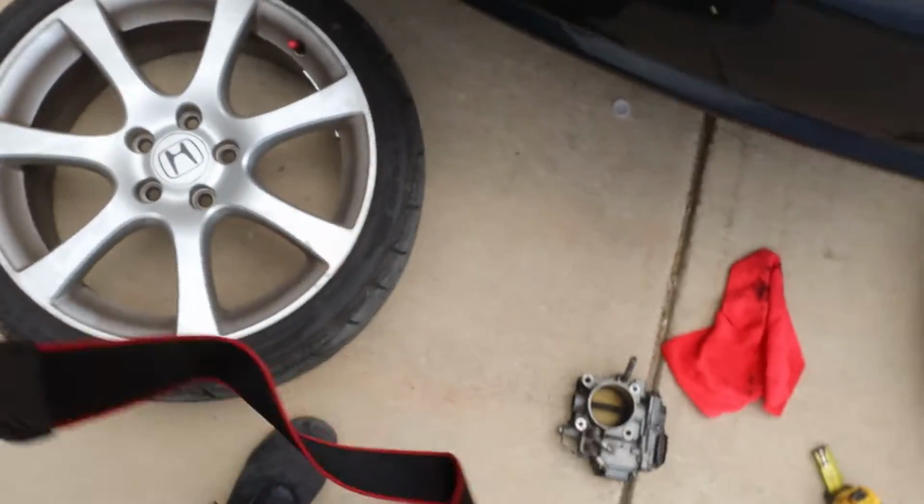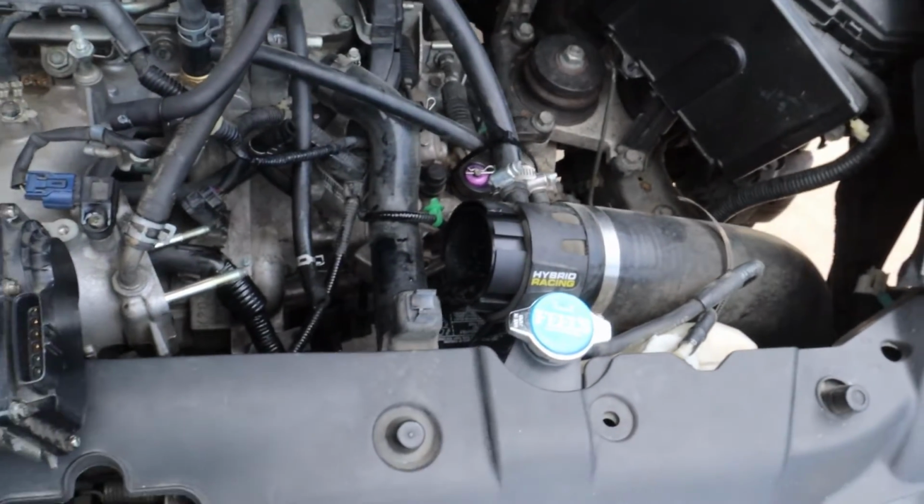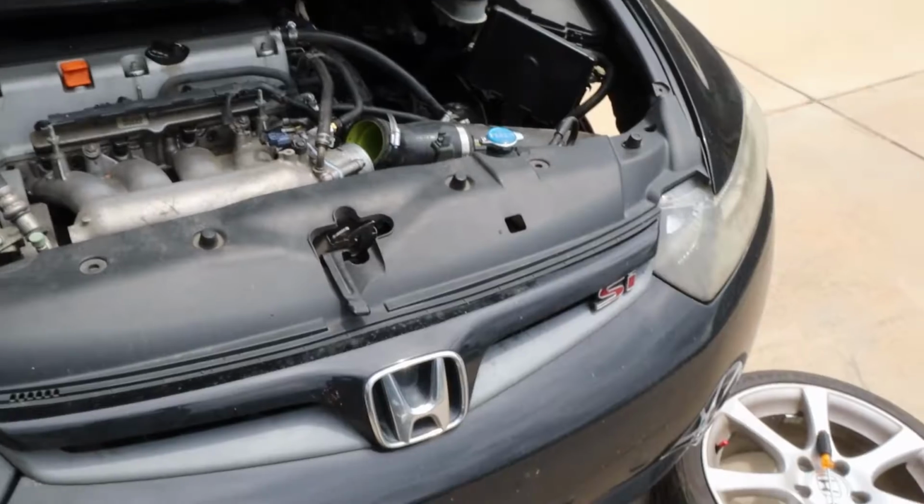And I want to go back on 17s too. It was a lot of fun on 17s. So I'm gonna go ahead and install this and get started.